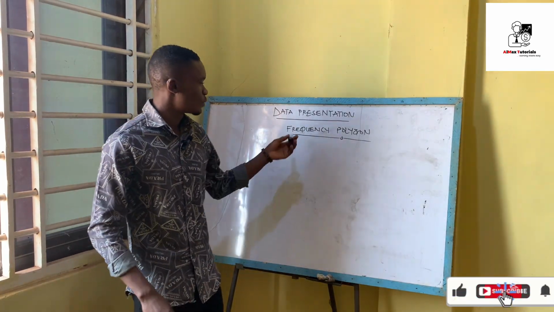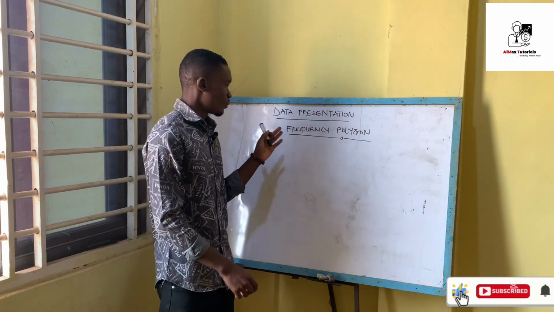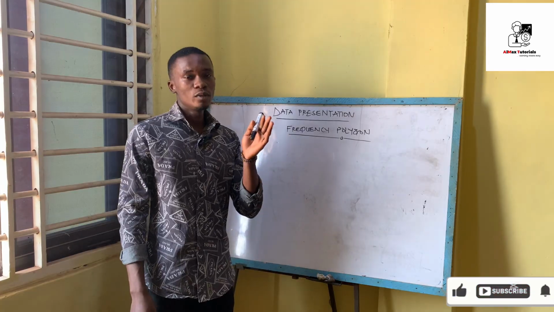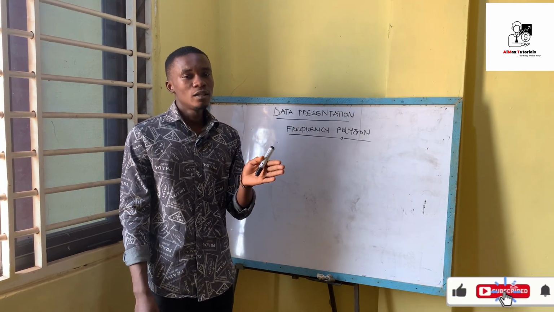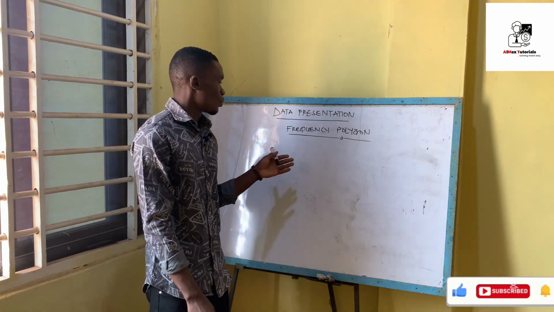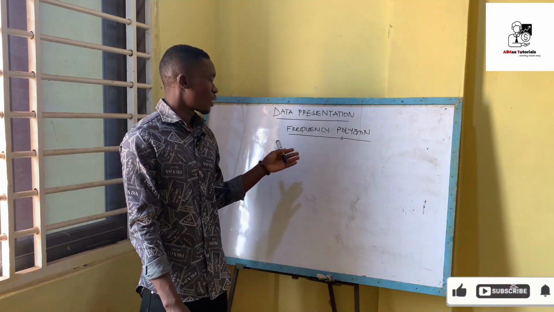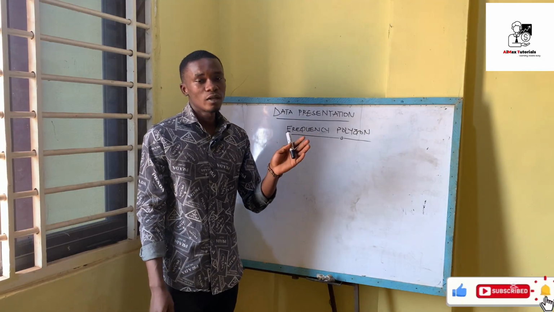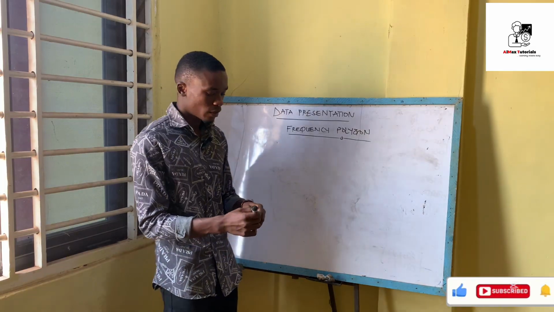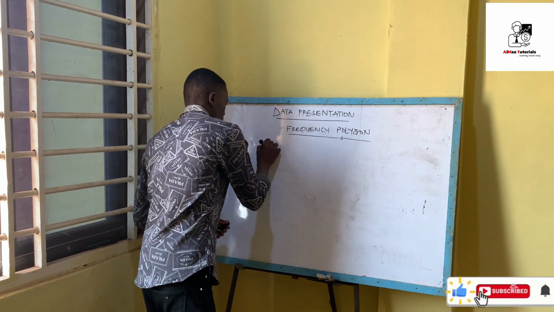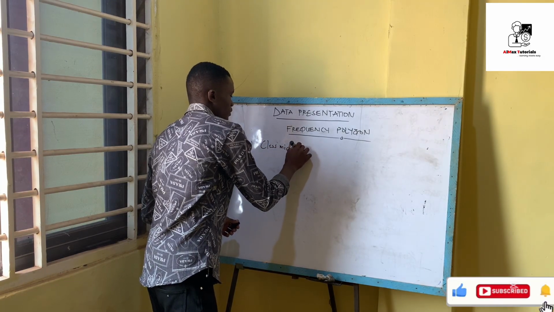So after you are done with your data presentation, and before I go into that, a frequency polygon is only for grouped data. So for grouped data, you'll be having your class interval against your frequency. Before you can construct your frequency polygon, you need to find only one thing. That is the class midpoint. So let's put that in mind. You need to find your class midpoint.